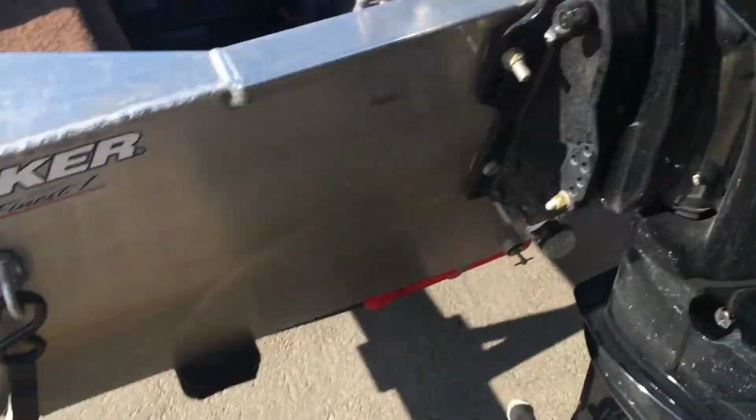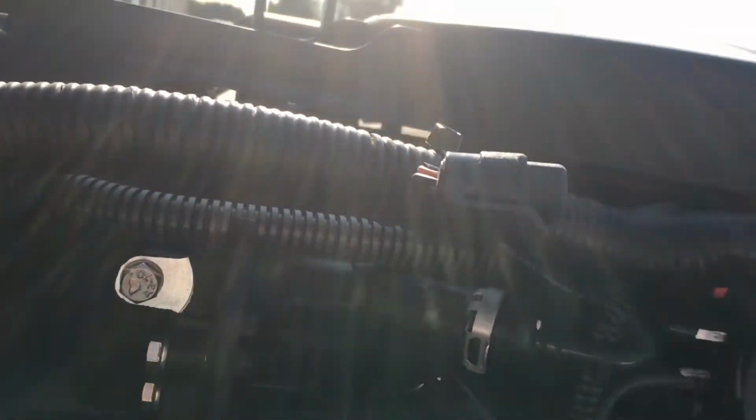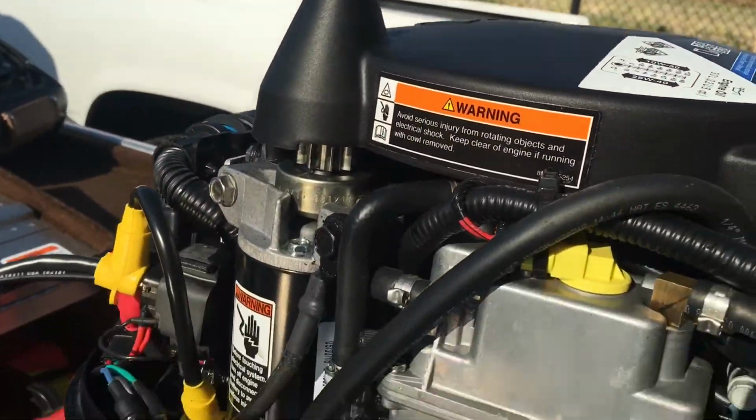All right, I think we've familiarized ourselves with everything we're going to be touching, at least today. Give you a quick look at whatever else is on here. I think I can hook up a pull start. That's kind of cool. I didn't know that. Anyways, okay, let's get started. We're going to get started with taking this filter. All right, got you set up there.